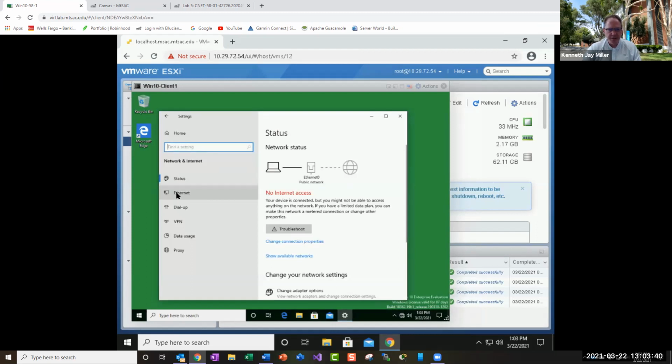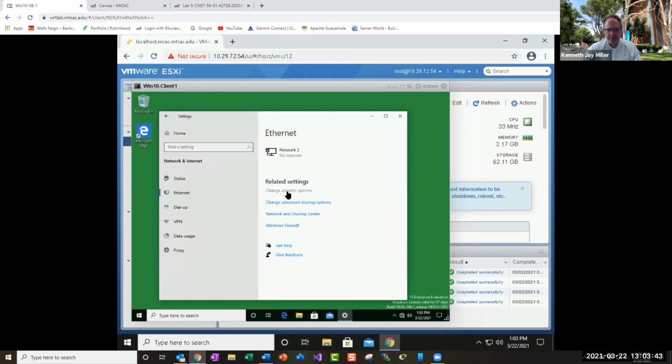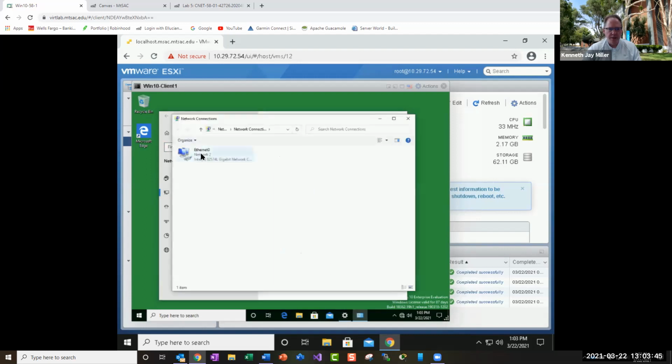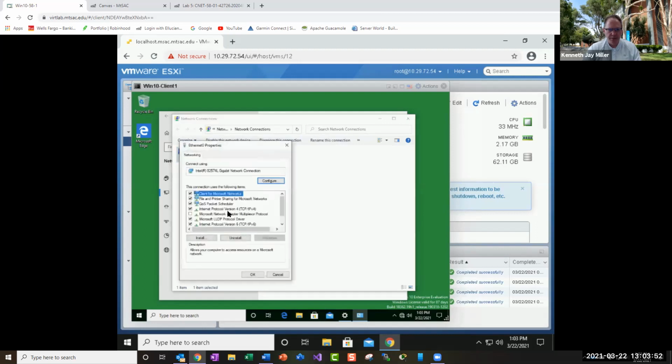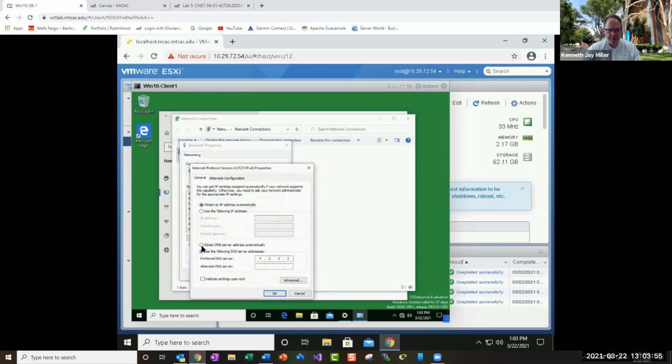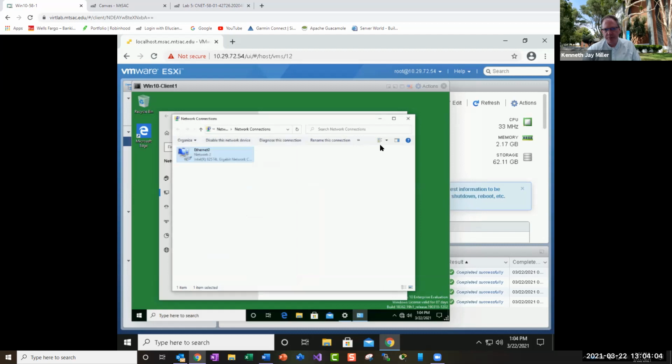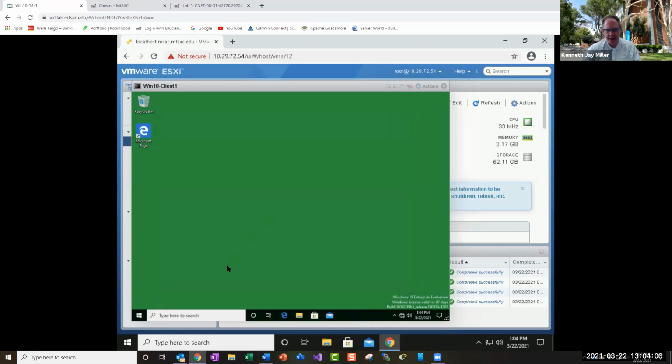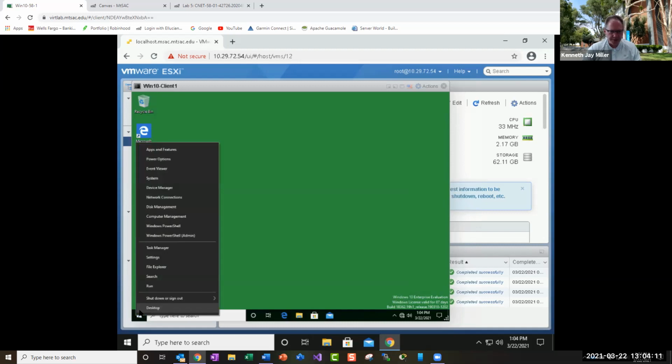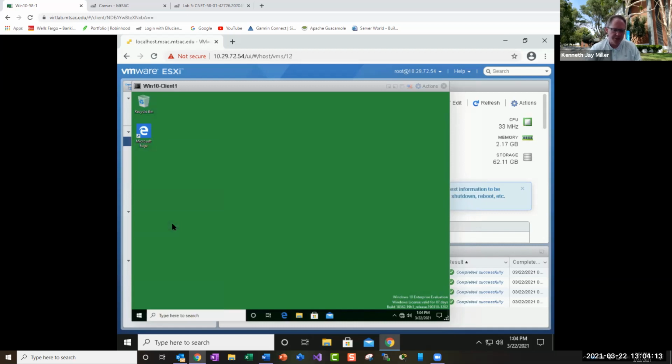So I'm just going to come into my Ethernet adapter and make sure I'm set to obtain automatically. And I'm going to get rid of that DNS setting that I had in there last week. We don't need that. We need this to get the DNS from our domain server. Okay, so let's do that. Until we bring up that server, we're not going to get an address. We're going to get a PIPA address, which is the automatic private IP address.